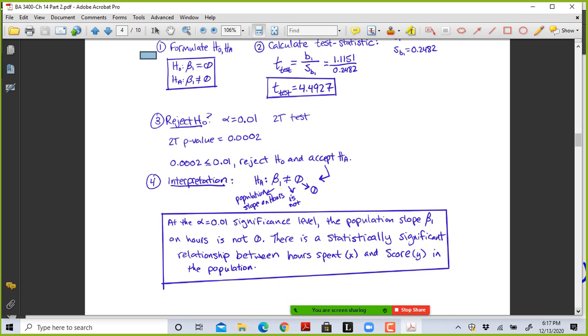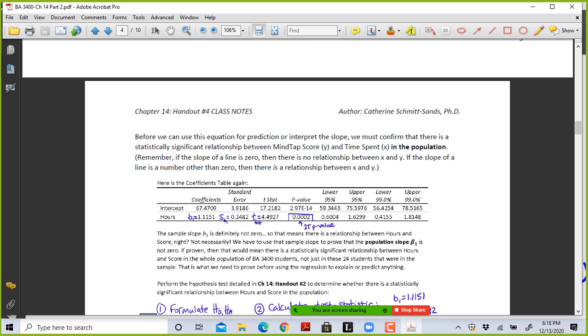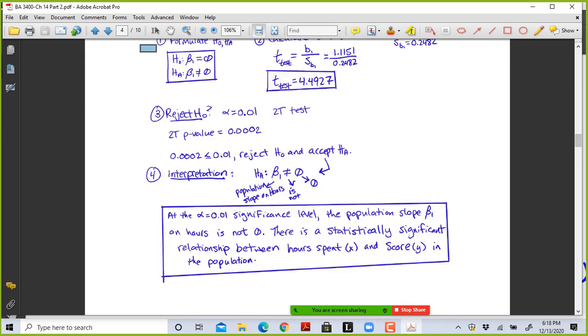On the exam, are we ever going to have to look up a p-value with a table, like a t-table? I will give you the p-value, because in the exam you cannot calculate it; you need Excel. So I will give you the two-tailed p-value, so don't worry about that one. But you might have to calculate the t-test statistic. I can ask you what's the t-test statistic. You know that's beta one over S b one. So I will give you the other two, like S and T.